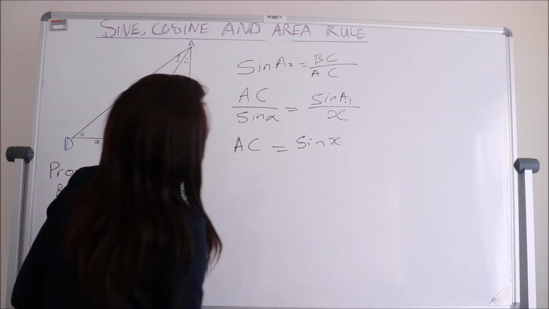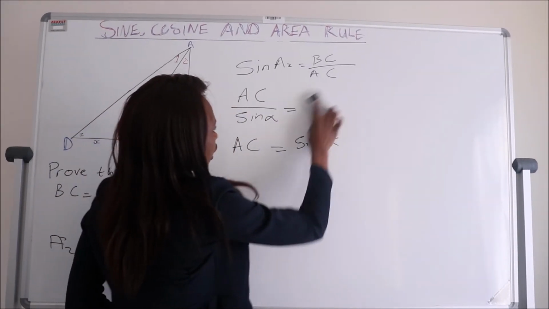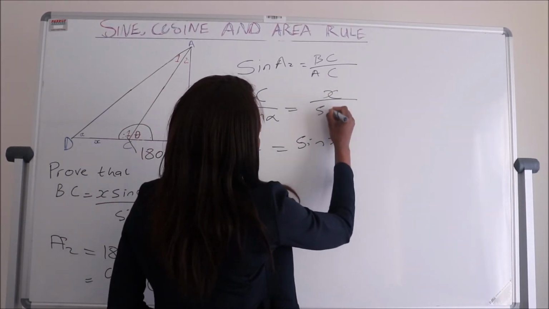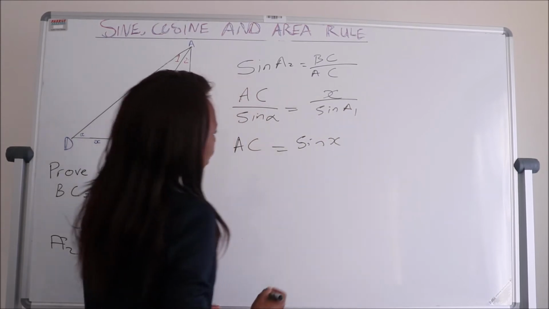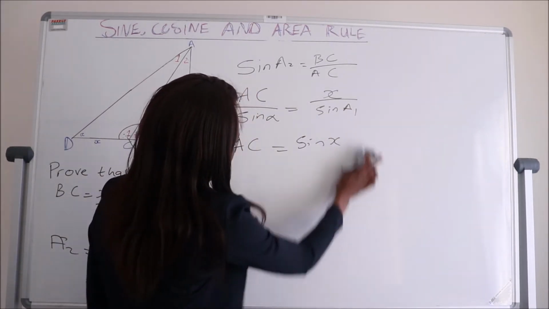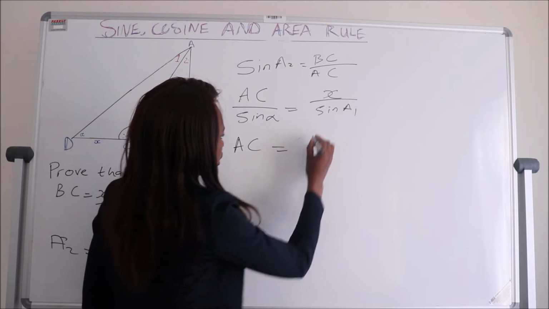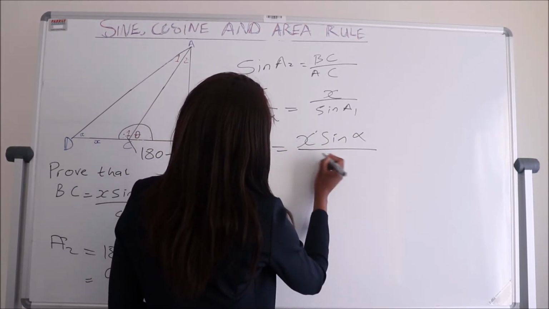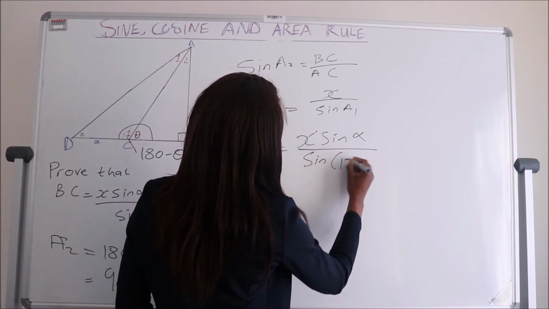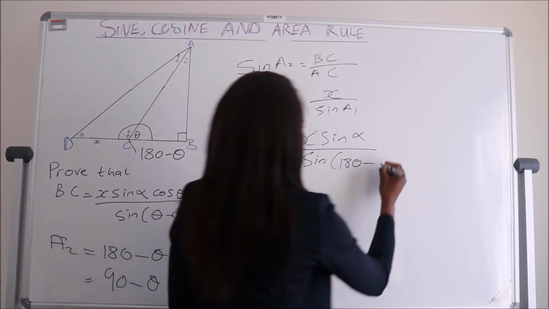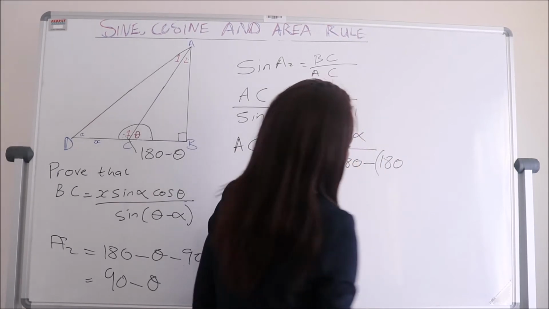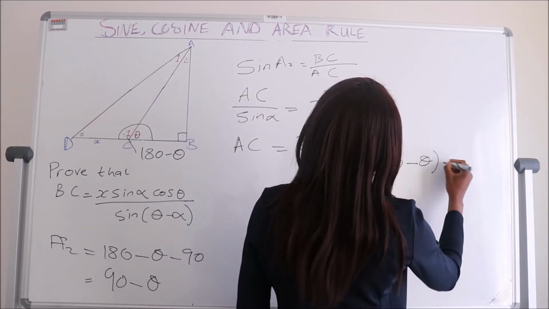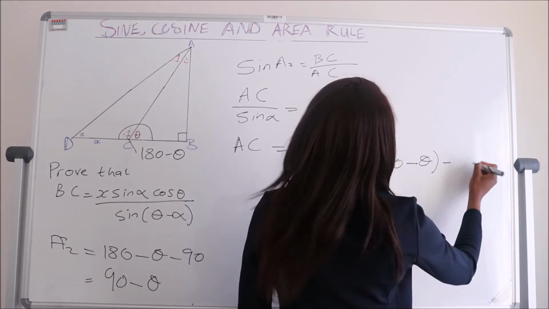Okay guys, sorry, I actually made a mistake here as well. It was supposed to be the length in the numerator, so this will be x divided by the sine of A1. Then here it will be x sine beta divided by the sine of A1, where A1 will be 180 minus, I will have that in brackets, 180 minus theta, also minus our beta there.